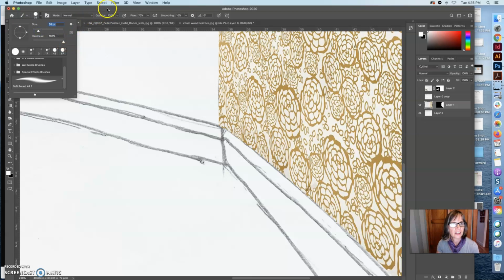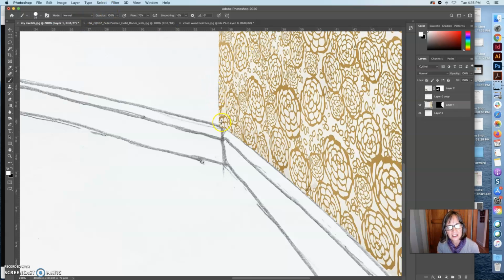I'm going to keep the hardness there. Click to unselect that, and I can go, and I am not on the right area, sorry. Got to make sure that I am clicked on my mask.